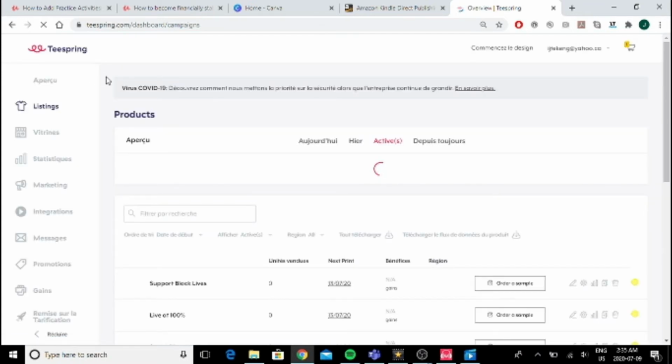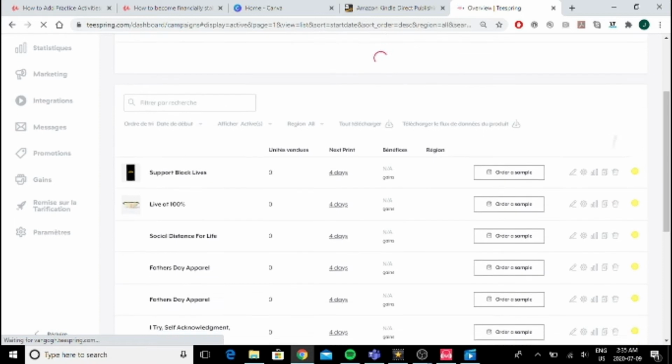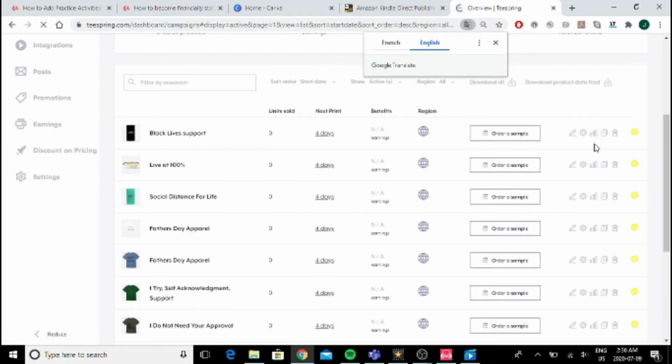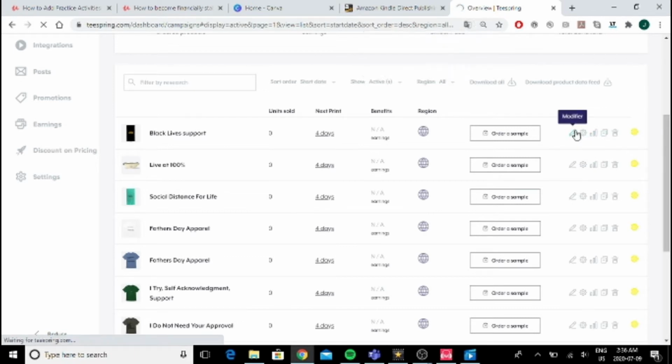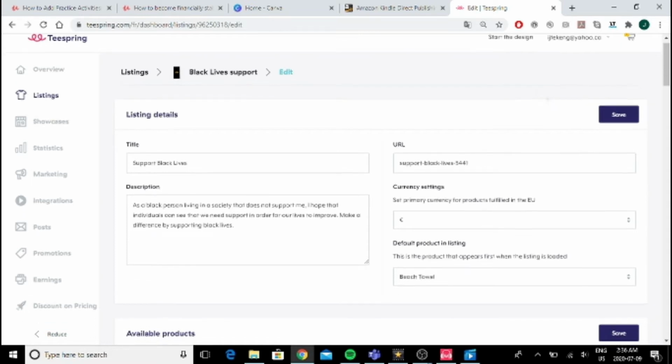So you go here, you have your listings page. This is where it shows you your products that you are selling. And you can go in here, you can edit your products. Yeah, you can modify, you can check the statistics of it, you can duplicate. So let's go in here, modify. Don't worry, after I will show you how to create the t-shirt. But for now, since I'm already on this, I'm going to show you what everything looks like. I'm going backwards. I'm showing you what it looks like after you've already made it, and then I'm going to show you how to make it, the t-shirts and the other designs.